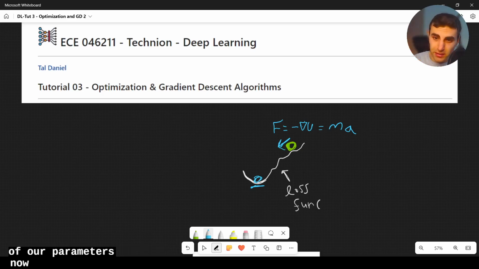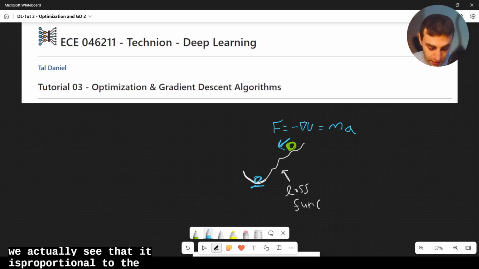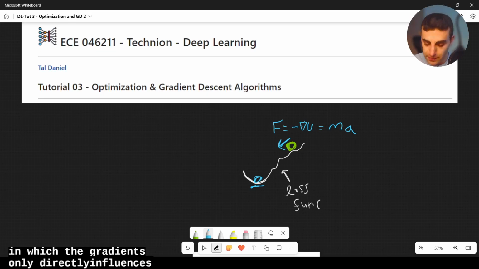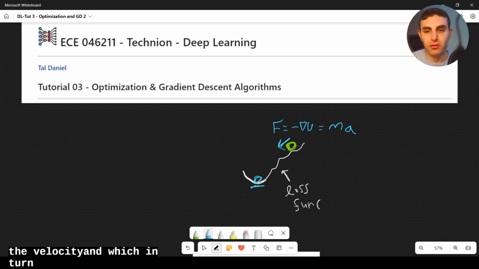So the physics view suggests an update in which the gradient only directly influences the velocity, which in turn has an effect on the position.